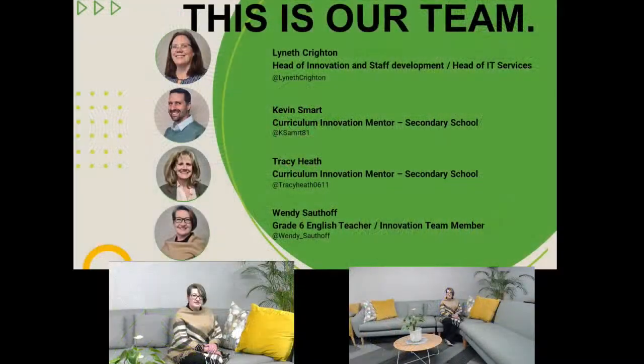We have one campus, but within that campus we have 3 sections. We have our foundation phase, which has our K through grade 3 students. Then our intermediate phase, which is our grade 4 through 6 students. And then our high school, which has our grade 7 through 12 students. And our grade 7 through 12 students are split into 2 sections. We have our general education phase, which is grades 7 to 9, and then our further education phase, which is grades 10 through 12.